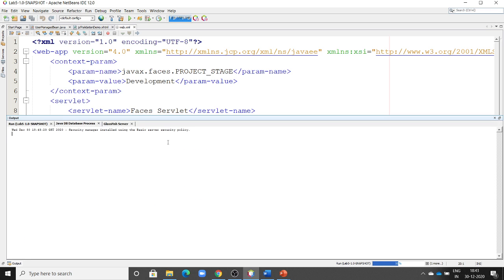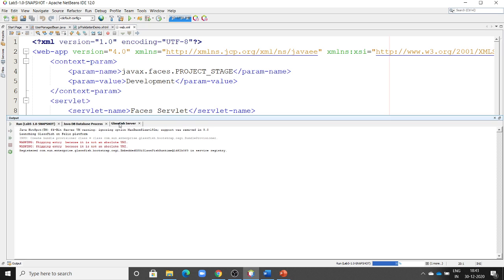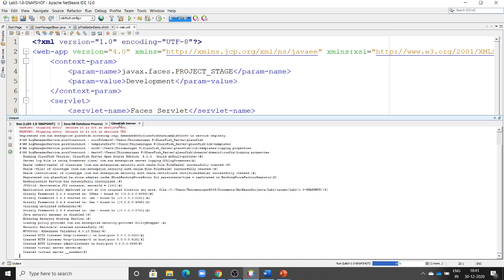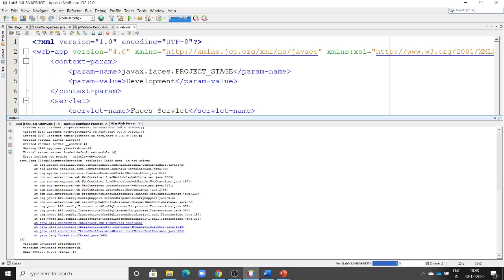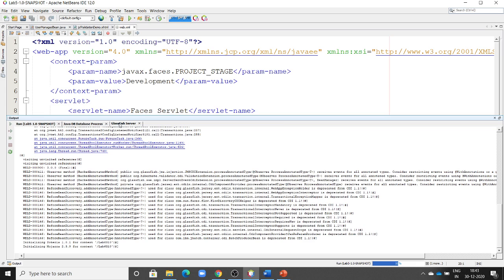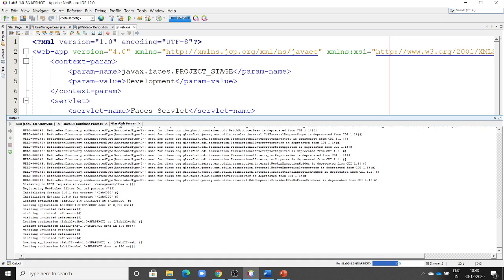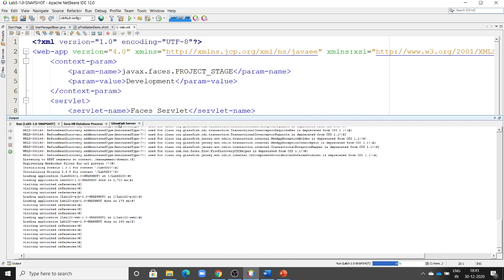We'll wait and see if there is no error. See, it started the database process and the Glassfish server. You can check with the Glassfish server. It keeps on launching the Glassfish platform. That means your server is starting. Since we are going to deploy your program, this program can run only on the server side, not on the client side. That's the reason it starts the server. Since our project is a web application, that is the reason it is starting the server. Sometimes a web application needs the database, but our lab number 5 exercise does not require any database, but by default it is started.